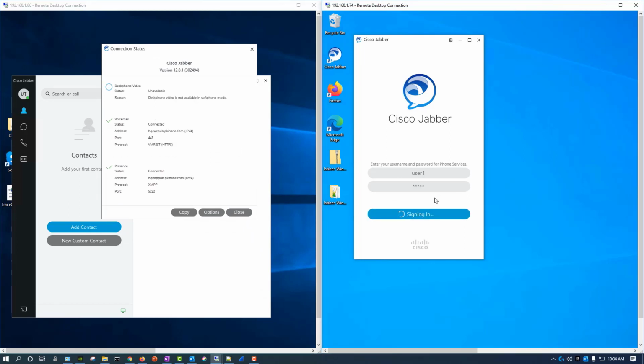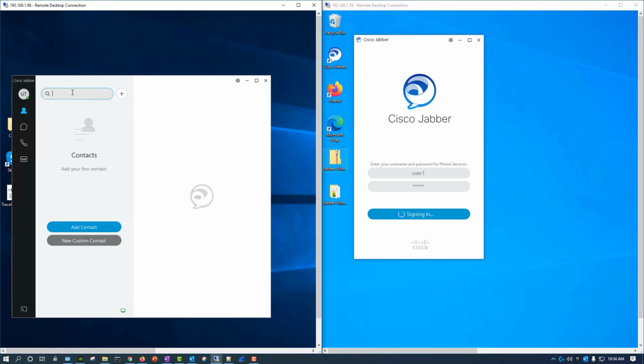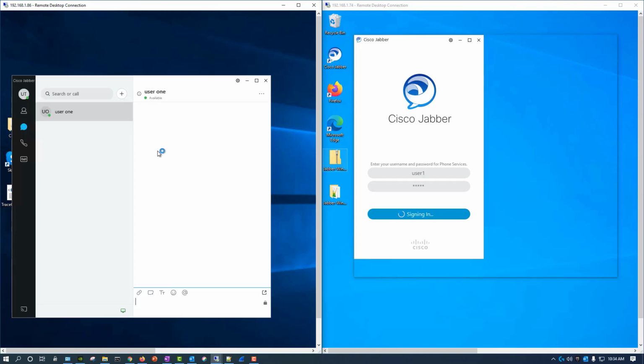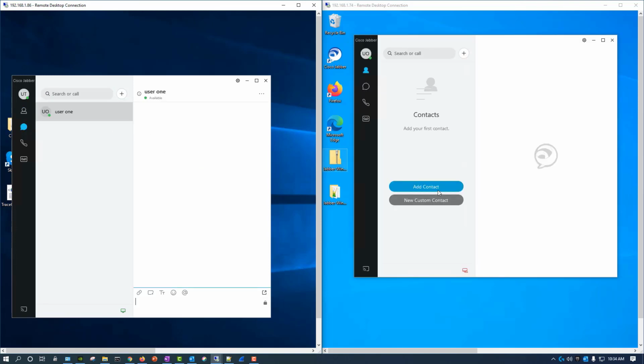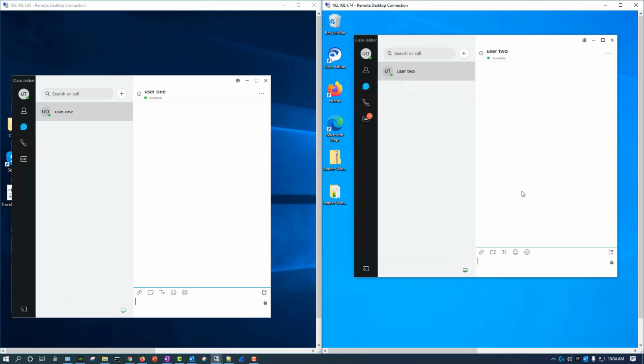But there's still one more thing that I want to check. Let's make sure that the directory lookup works. User 1 is right there. It shows them as offline for now. And now they're coming online. We can see they're available. And then let's look for user 2. Here they are. They show as available. Let's see if we can say anything to the other person and they can receive it. Okay, it went that direction. Let's say a response back.